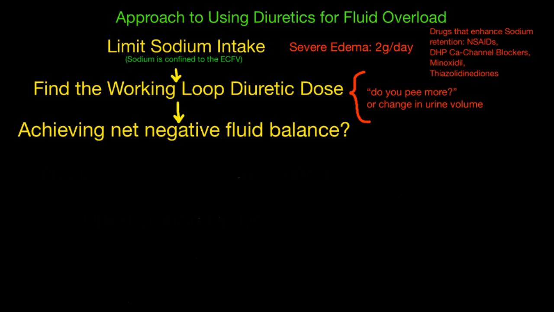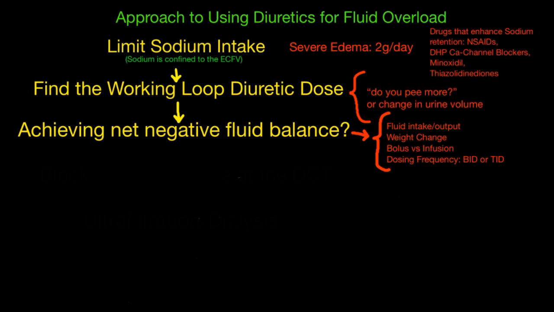So keep in mind, for the patient with fluid overload, they have a net sodium excess. In order to fix them, we have to put them into negative sodium balance. So we need more sodium to leave the body than enter the body. And so if we're using loop diuretics, that's going to come out through urinary excretion. So we need to have more sodium leave the body through urine than enter.